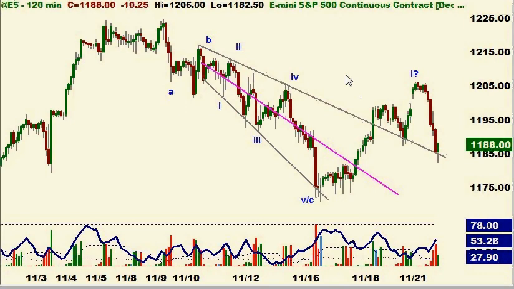Here we are on the futures, again, that same count. A down, B back up, expanding triangle, C wave, and from there you can see, again, the count is different here on the futures because we rallied overnight, and you can see a possible impulse wave to the upside. Or you could also count this as an irregular ABC. At any rate, it is interesting that we're hanging on right at that channel that connects the top of B, the top of 2, and the top of 4.